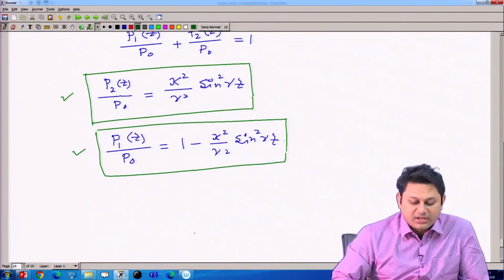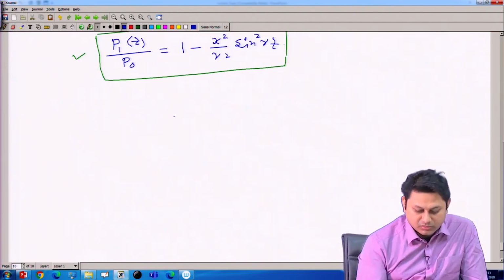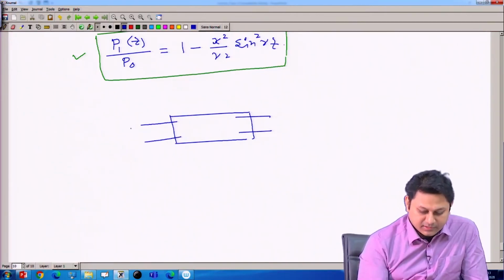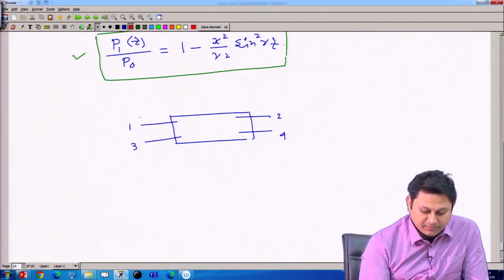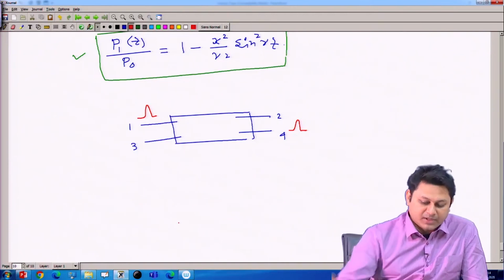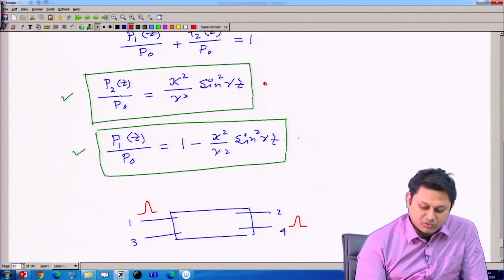So, in the switching problem we are eventually doing the same thing. I am just finally drawing the problem we started with, that I had these 4 ports: 1, say 2, 3 and 4. I launch a power here in port 1 and I find the power is coming to this one. So, this is basically a switching problem, and it can readily be understood with these two equations.